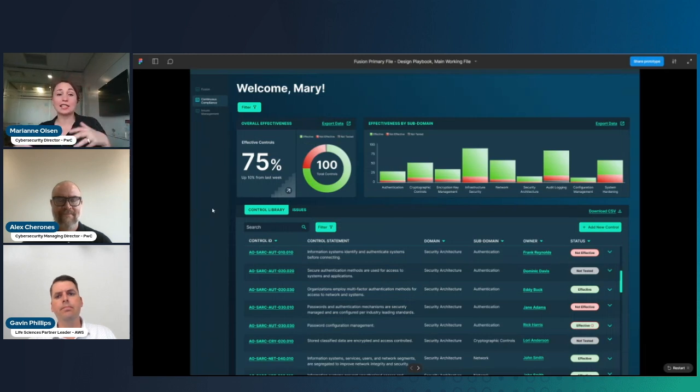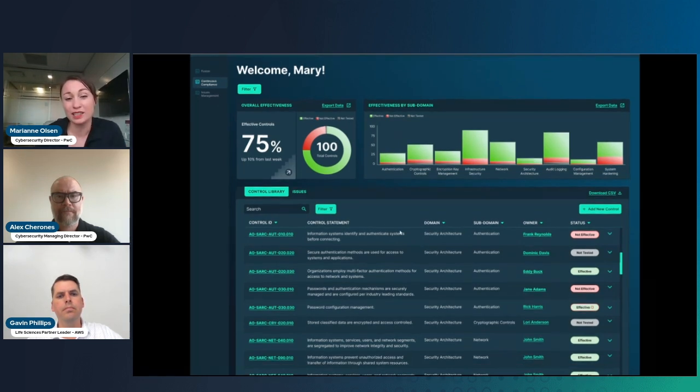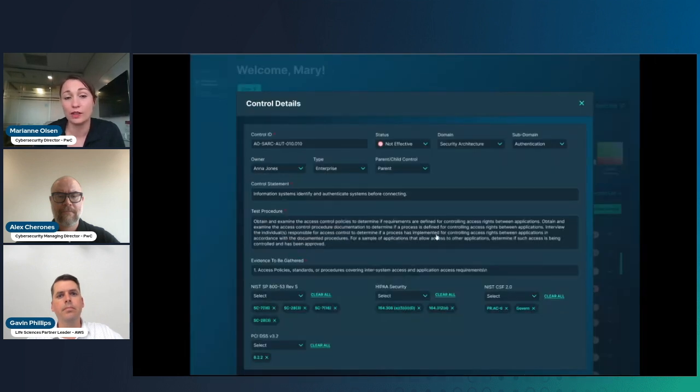Perfect. From a continuous compliance standpoint, right, we've talked about those different domains, different regulations, all these different things that you're needing to navigate. And so that's really where this comes into play, where you can actually see and tie control statements and control IDs to those different regulations, and in real time be able to action what it is that you need to do, where there's gaps, do some of that effectiveness testing so that, across NIST, across all these different regulations as well, you can really pull this together and be able to say consistently, we're subject to all these different things. Writing and consolidating one procedure, one activity set that you need to do in order to satisfy those different regulations. Then you're able to tie them here so that as you have the data flowing through, as you have the logs flowing through, it can in real time note that effectiveness status, effective or not effective.